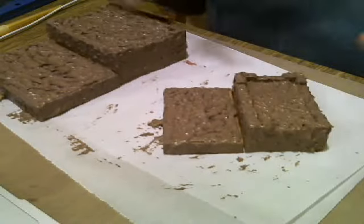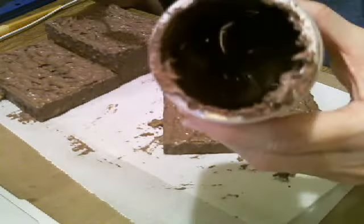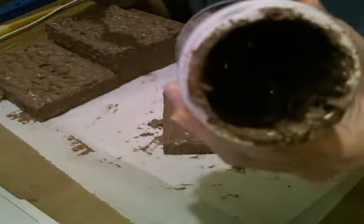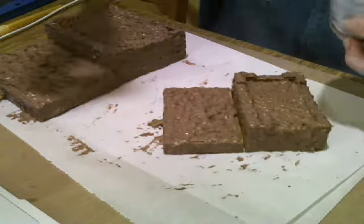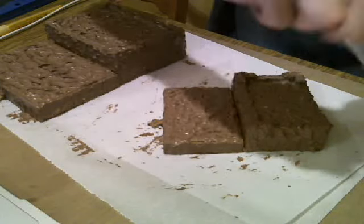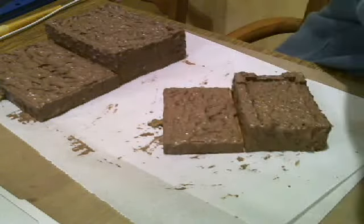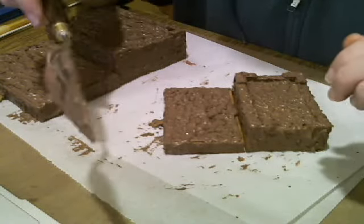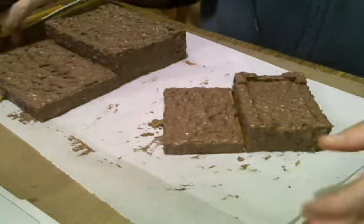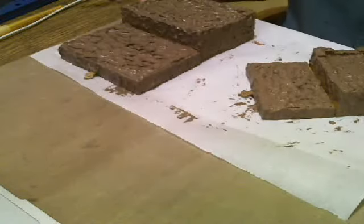Okay, so both of these are done. I just stuck my finger in it. As you can see, well, I don't know if you can see or not, but I still got a good amount in there, maybe for another couple of small ones. I'm just going to cover it back up and save this for use later. I'm going to get up and put my spatula in the water and move this over to my counter to dry. So give me 1 second and I will be right back.